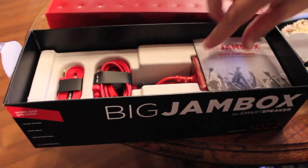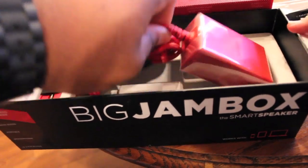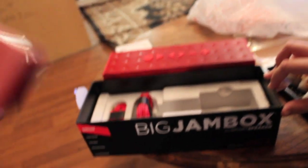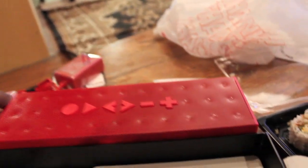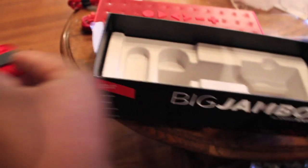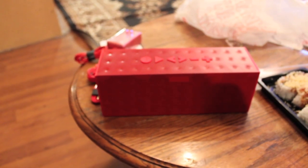It will take a while for us to charge it up. It comes with the pamphlet. Everything is red as you can see. The red charger — on this one you do have to charge it with the charger. You can't charge it with the USB like you can on the old one. Here is your USB. The USB on this one, since you can't charge it with it, the USB will be for your updates and things like that. This is the audio piece right here — these are the jacks. That's what it comes with and I'm going to let it charge and get the video going back again when it's all started up. I'll be right back.